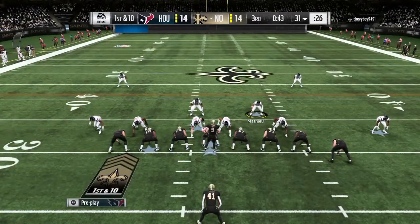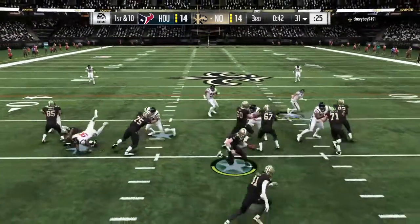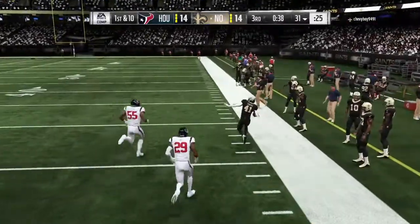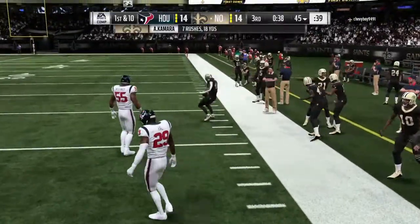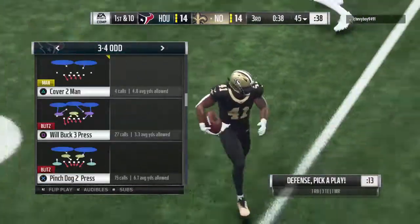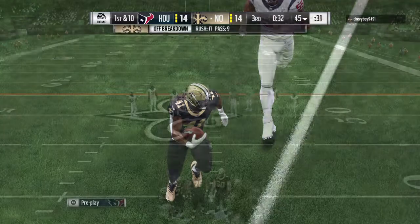Yeah, how about that? Tied at the half, tied after the first two drives of the third quarter, one for each. That tells me that someone's defense has got to step up and make a big play and try and change the momentum of this game. First down yardage on the first play of the drive, 14 yards.